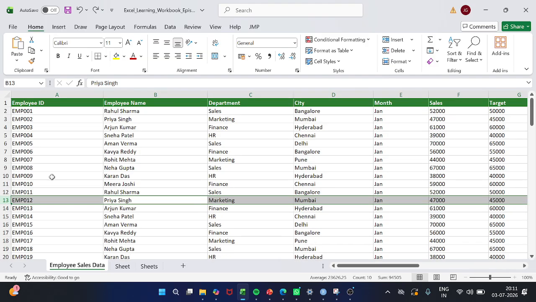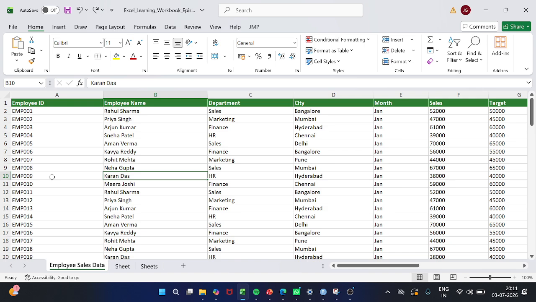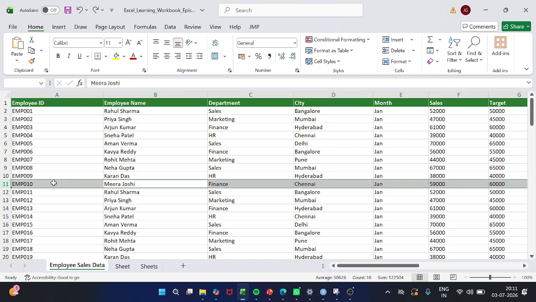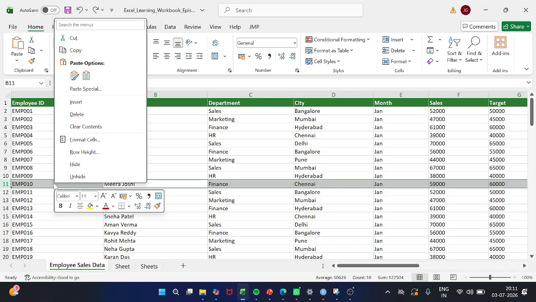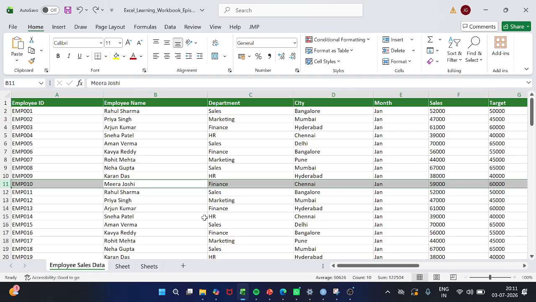Instead of selecting the row, right-clicking and deleting the rows, it is a long way, right? So instead of using the mouse, with just one keyboard shortcut, you can easily insert or delete any row. Just like that.